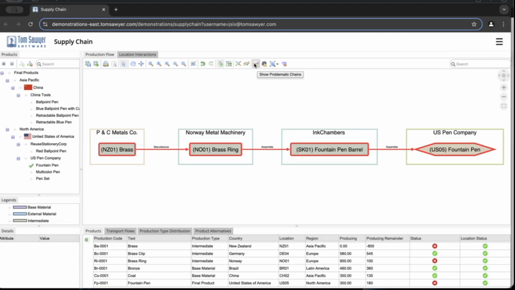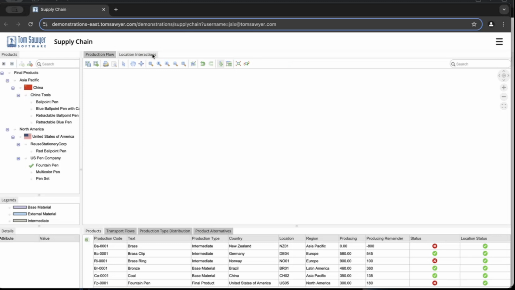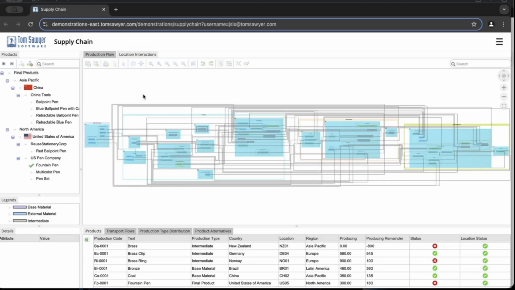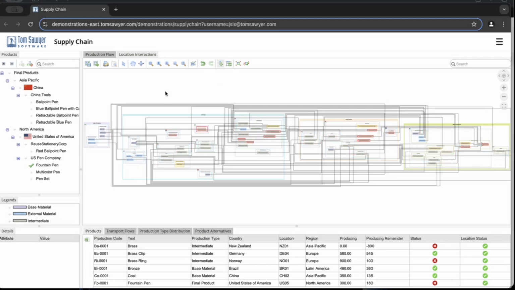We can zoom out to show us where more of the problems are, show us more context. So we're going to go over to our location interaction visualization, and now we can see where the problems are, which factories are having the problems and which countries are affected by these problems. We can expand all of these nested drawings, which are showing us which factories, which countries, and you can see here we have several red elements, and that is showing us where all the problems are across all of the supply chains for our enterprise globally.